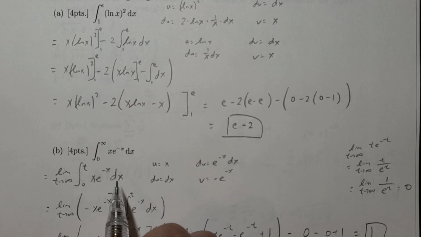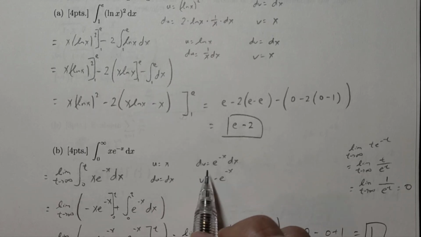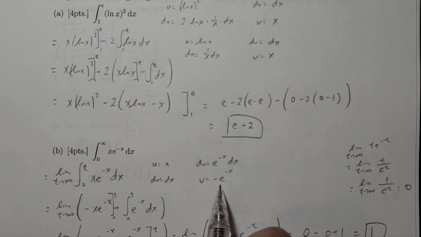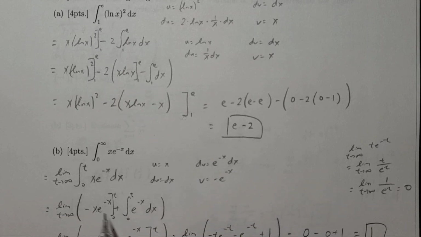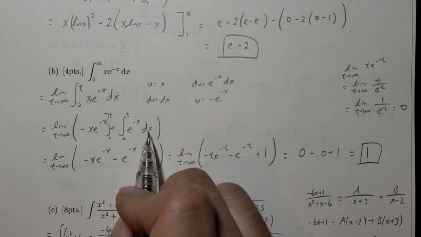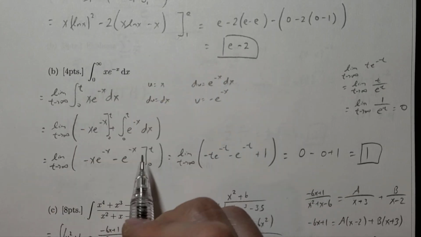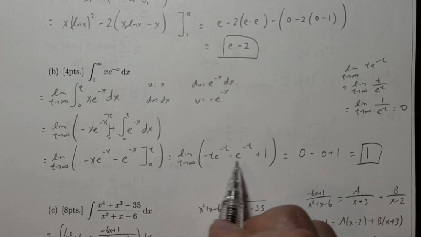And then here you use the integration by parts, use the tabular method if you want, or I just did it as usual here. u is x, du is dx because we want to reduce the power. dv is e to the minus x dx, dv is whatever is left. v is minus e to the minus x. uv minus integral of v du, that's this right there. Integral of e to the minus x dx, that's just minus e to the minus x. And then, like in the other problem, I evaluate everything at the end. So that's this step here.